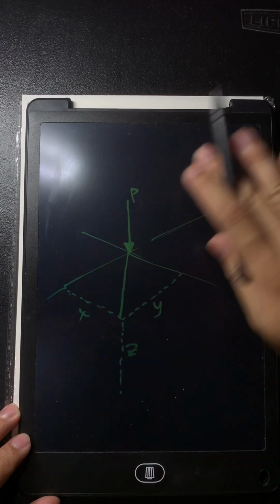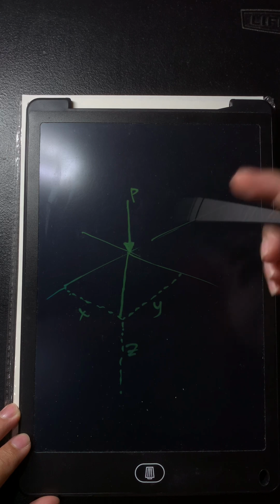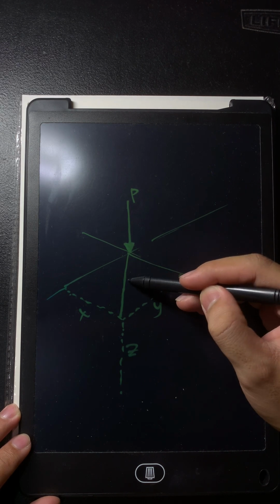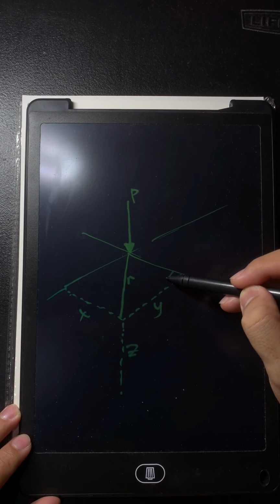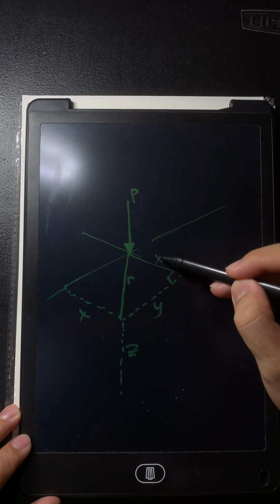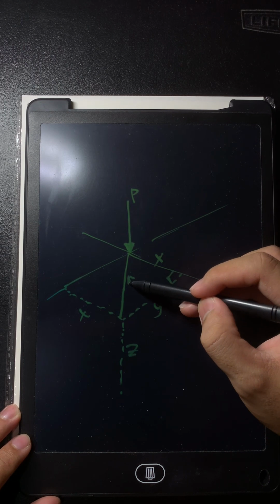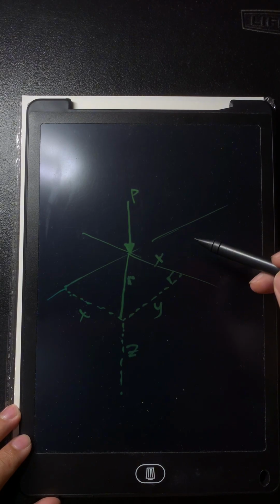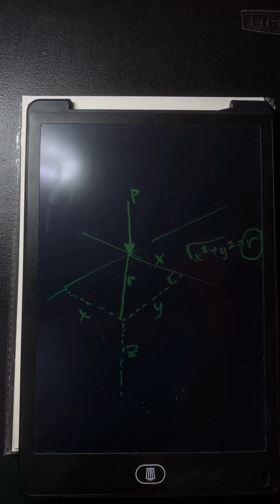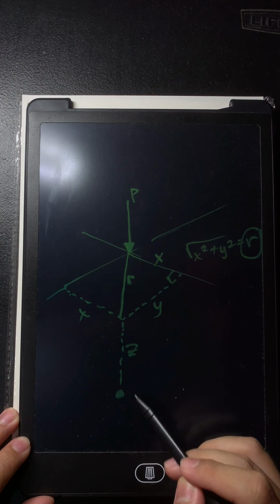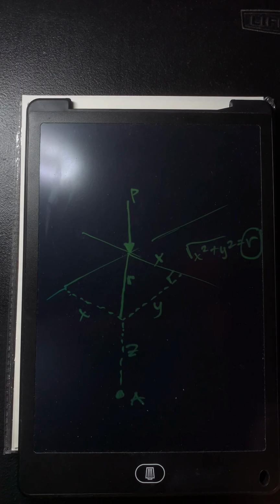Ano? So therefore, ito, horizontal distance. Nasa isang plane siya guys. Na-imagine ba guys? Ito isang plane. So yung horizontal distance is the R. So paano makuha to? Since it is a right triangle, ito ang X. So this is the hypotenuse. So pwede mo siyang makuha, no guys? Hanapin mo lang yung resultant, x squared plus y squared is equal to r squared. Ito na yung gagamitin mo na horizontal distance for the computation of the stress beneath the, for example, itong point A.